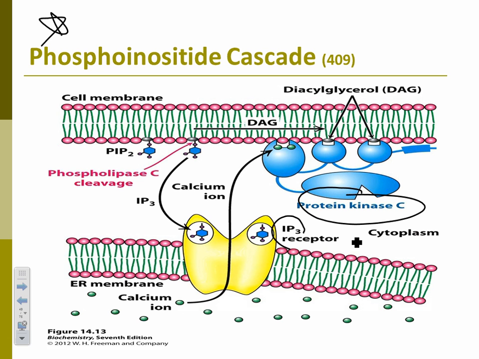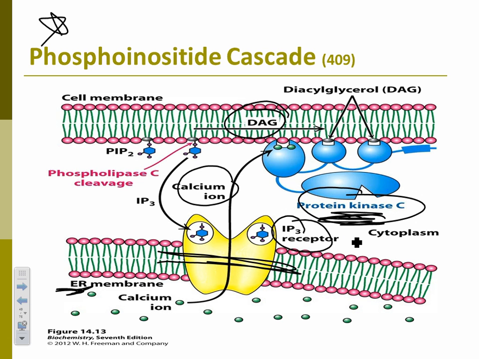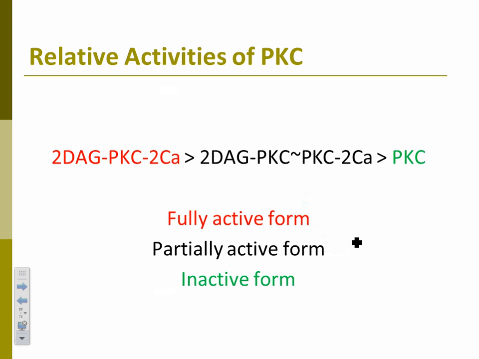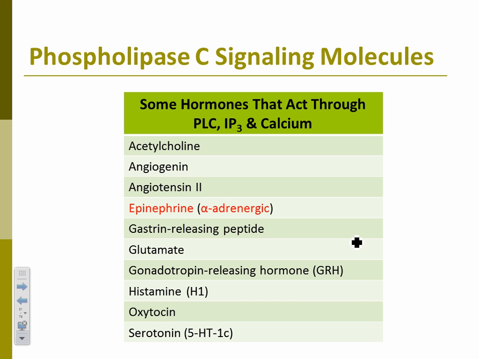I would know that the IP3 receptor is membrane bound on the endoplasmic reticulum. DAG is in the membrane, and that's where it binds with PKC. Also know PKC requires both calcium and DAG, diacylglycerol. It'll be semi or half activated with just this or this, but if it has both of them, it becomes fully activated, and this is what that's showing right here. FYI/quiz material.